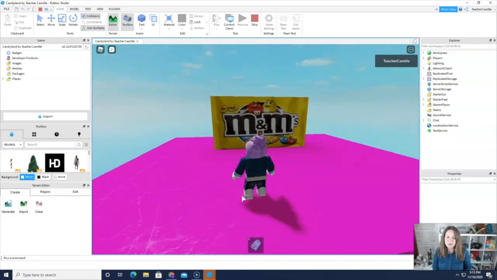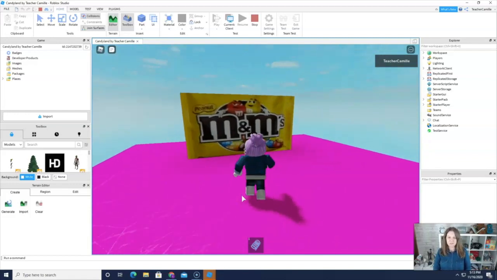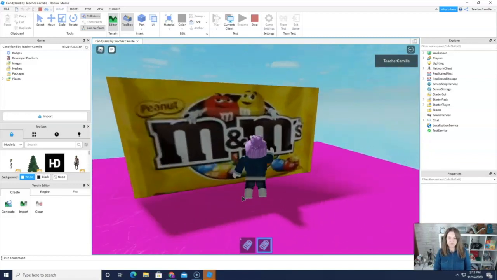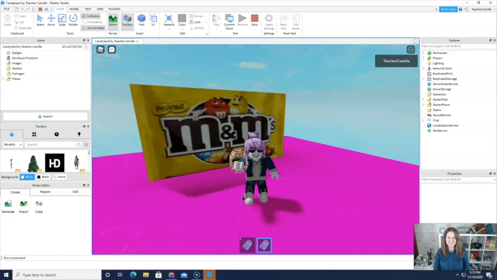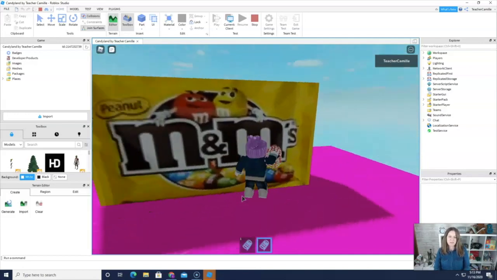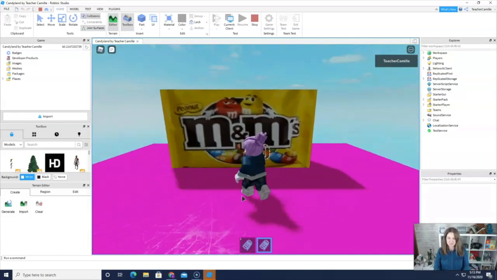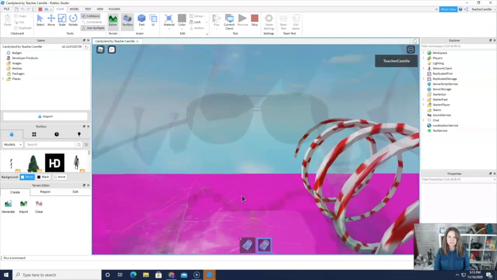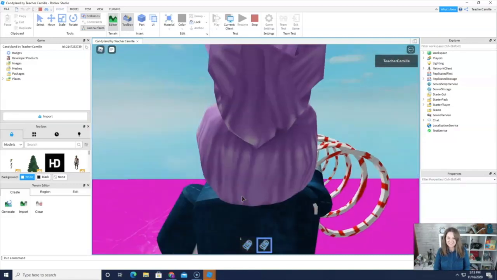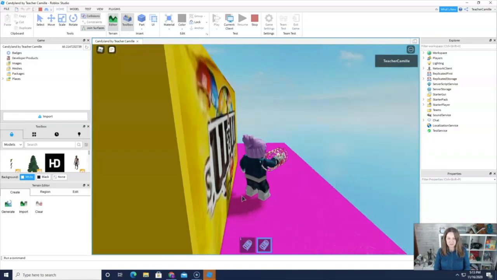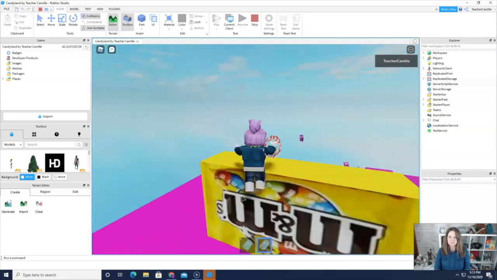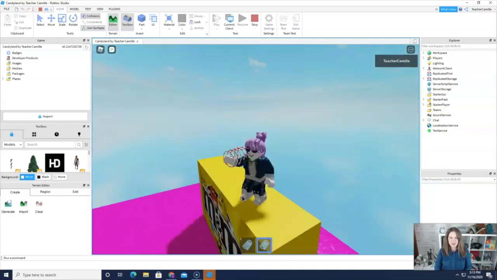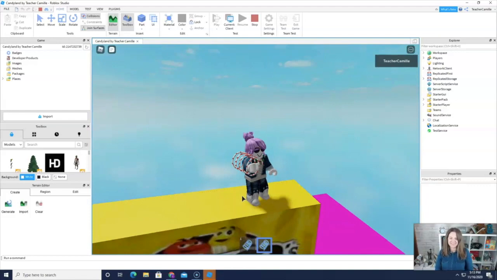My final jump, hooray! All right, watch what I can do here when I grab this coil. What do you think it lets me do? I want to get to the top of my M&Ms, all right? Boing! And that's what it lets me do. All right, look, I almost fell off the back. Let's turn around. Hooray, the victor! Excellent! Yay! All right, so that's how you make an obby.